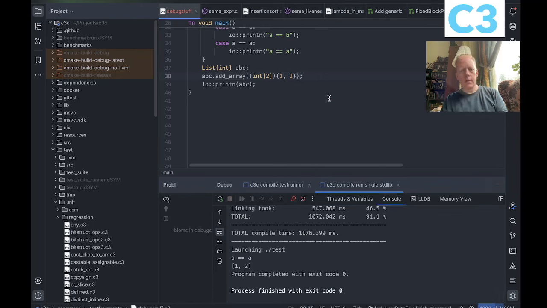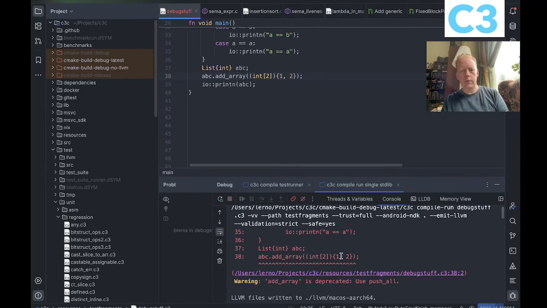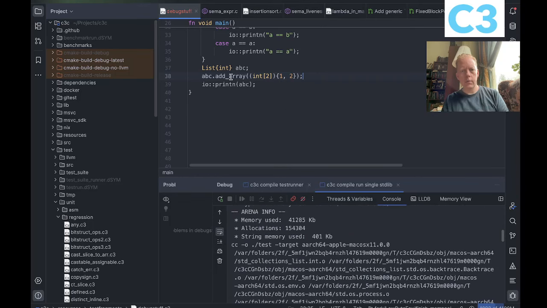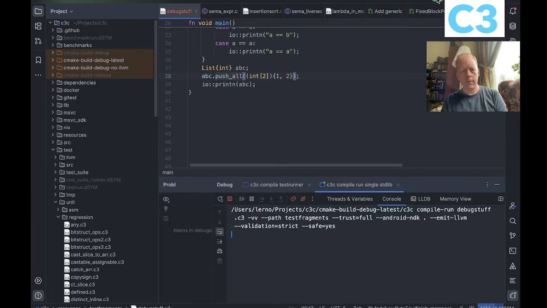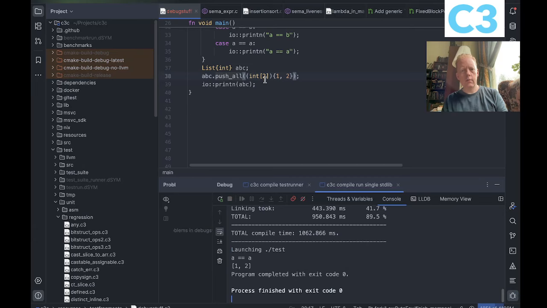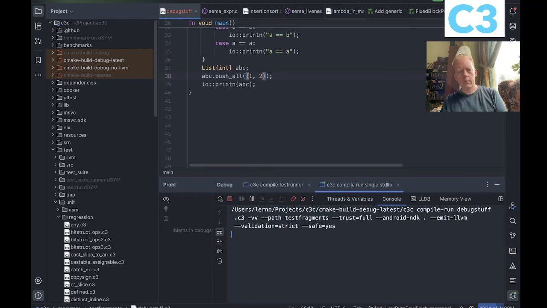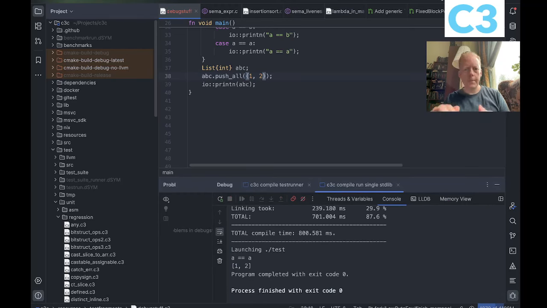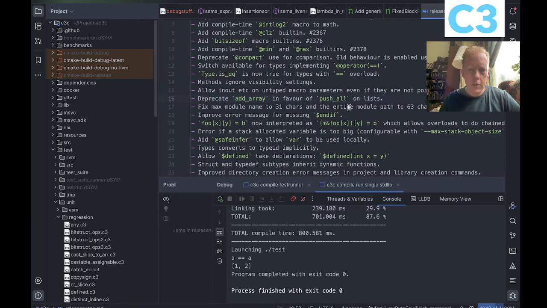But you see here, there's a deprecation notice. Use push all, because we all use push, right? So this is more like push all of them. Makes more sense. I think I can just drop this and have inference, but I'm not sure. So let's see. I can do that. Maybe not. Yeah, I can do that. Okay. So that was that change. That was just a name change.